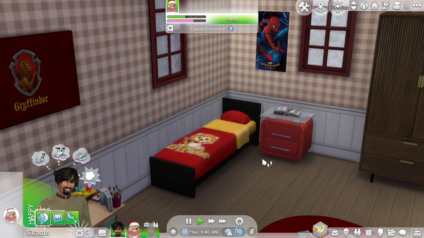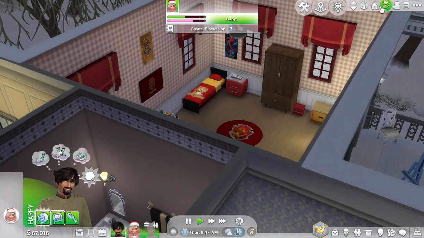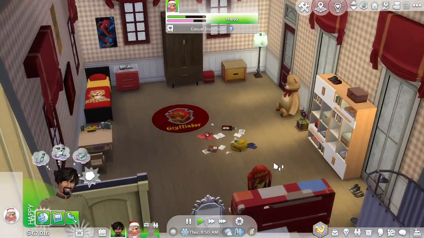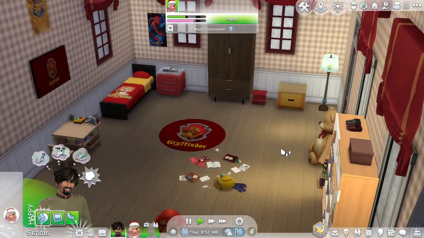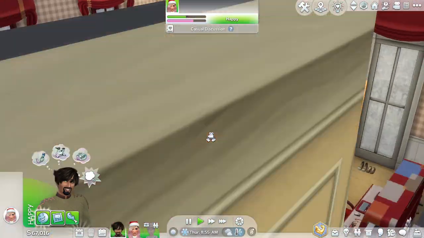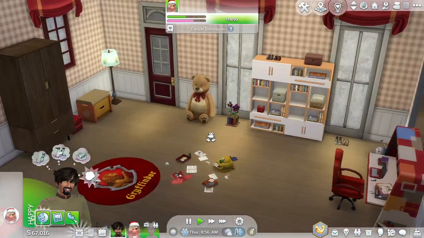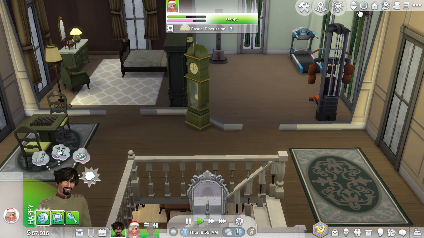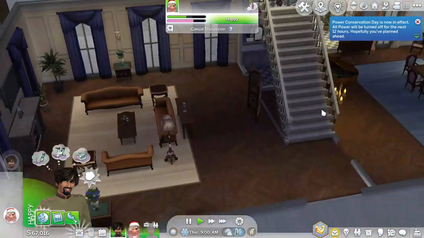So it's got a lot of red themed stuff. Got some clutter going on. So yeah, I'm very happy with how his room turned out. And yeah, there's the gym. So I wanted to show you that.